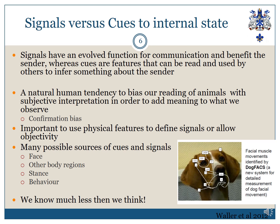One of the problems with reading the behavior of animals is, as humans, we tend to impose judgment and our own interpretation on what we're reading before we've actually described it. And this has caused immense problems with our understanding of communication in dogs. Because once we label something or we believe that an animal is in a particular state, we focus on those things that support it. This is what's known as the confirmation bias. And it's a natural trait that we have.